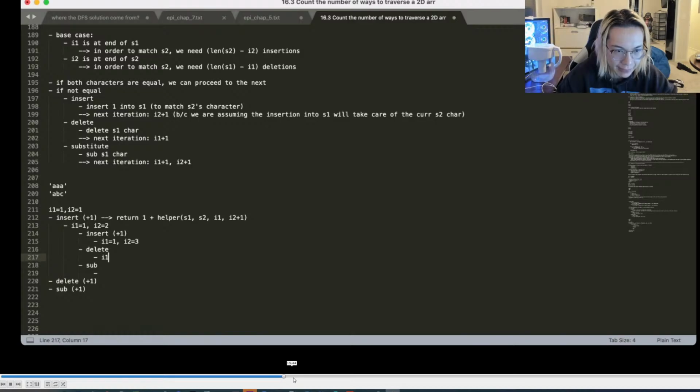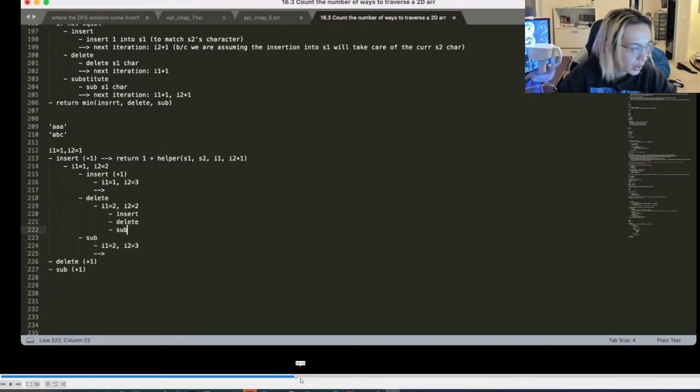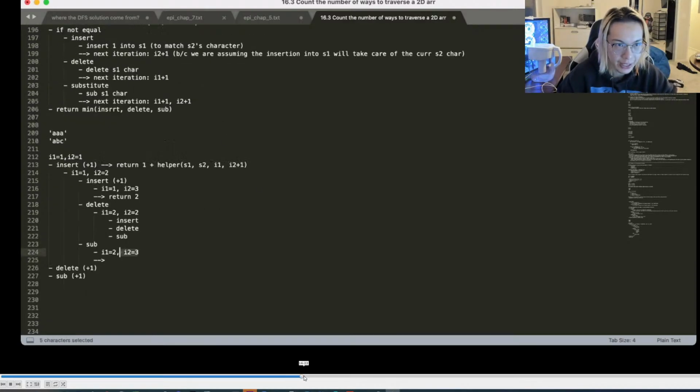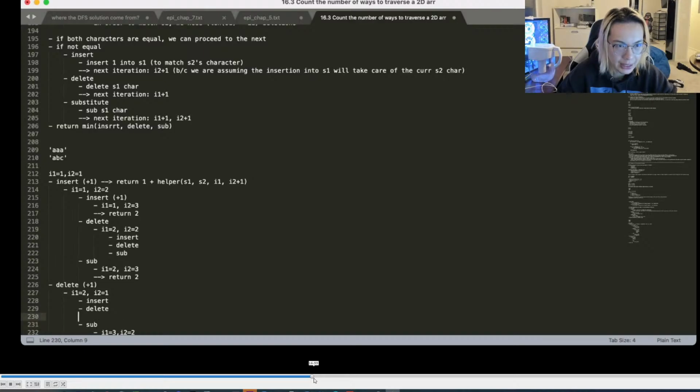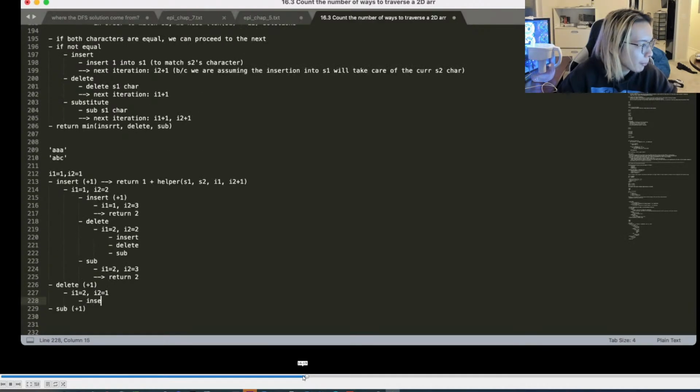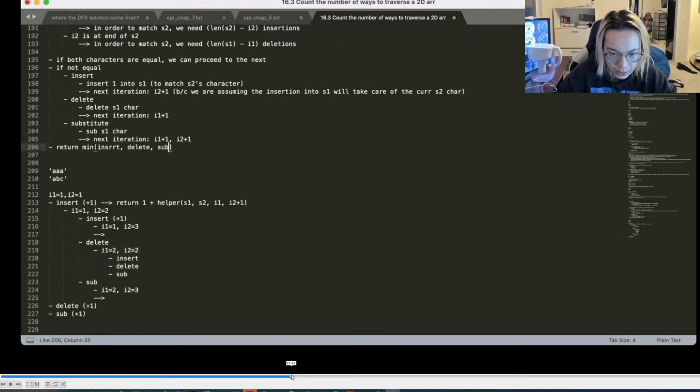He's realizing he needs i minus 1, i2, and he's walking step by step over and over through it. But one of the things you're going to notice is that he's going to add another observation in here and refine his idea. If I can find it again. Wait, where is it? I know I put a time span at 1546, I think. Yeah, this one. So this return minimum.